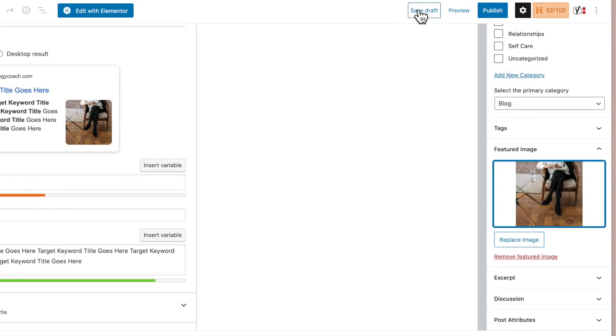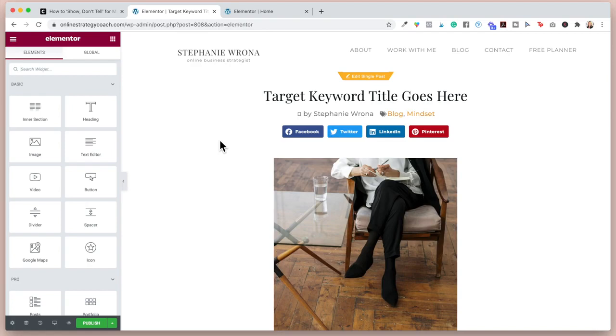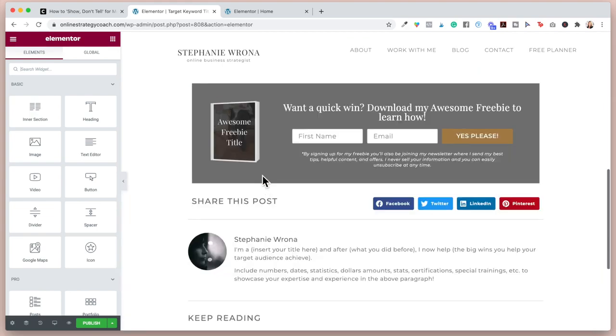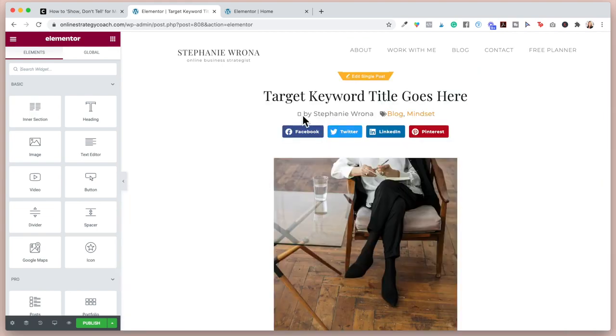So now I'm going to save this as a draft and come in to edit with Elementor. Okay, and because our single post template is assigned to all single posts, it already pulled in our header and our footer that we set up. Now it looks a little funny because you can see we've got some editing to do just to tweak this and make this a little bit better. Like, I don't want this icon next to either parts here, and we want to edit the way this category is showing up. I might want to add some more space between everything here as well.